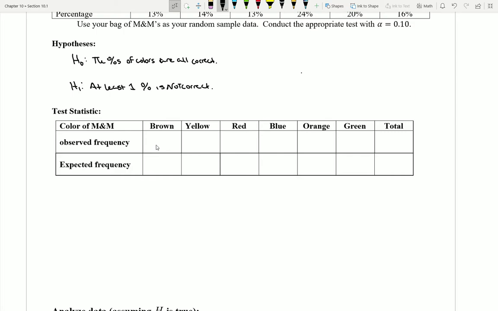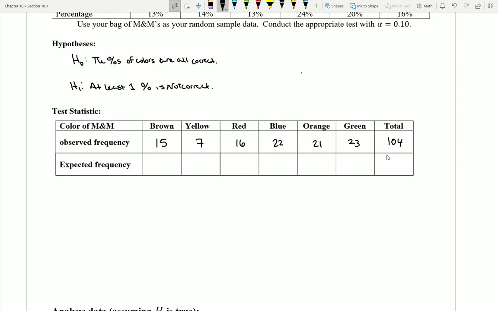Now, let's just suppose here that I open a bag of M&Ms and I get something maybe like 15 brown M&Ms. Maybe I get 7 yellow. Maybe I get 16 red. Maybe there's 22 blue, 21 orange, and 23 green. So maybe in total, if I added all these up, I had like 104 M&Ms. I think that's what that would total up to. Let's just use this as a pretend bag of M&Ms. It's a pretty big bag with 104.